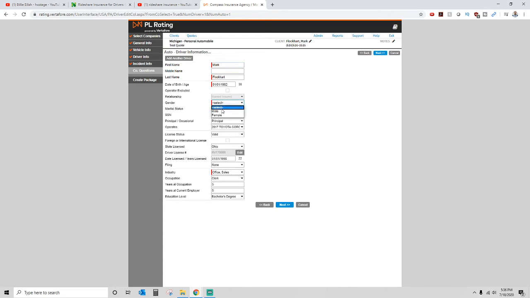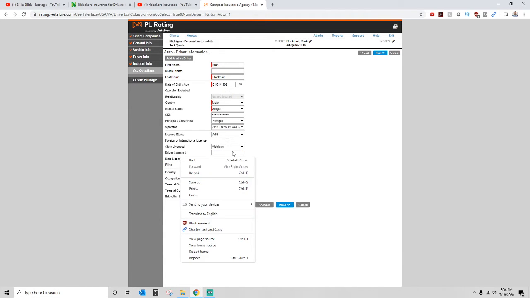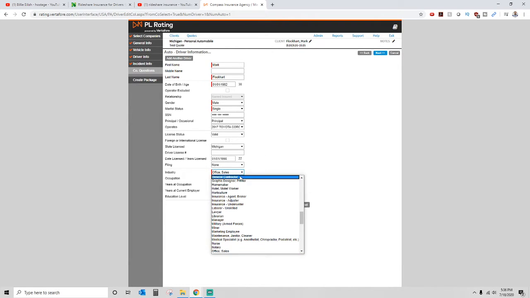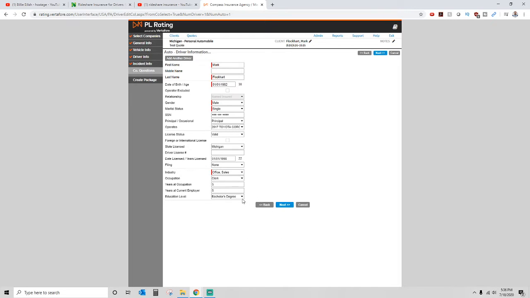Okay, so now my information, I'm a male, I'm single, I'm the principal driver, there's my car, I have a valid license. My license is, we'll say it's Michigan, and it pulled somebody random's license, so we'll just delete that out of here. It masks it, so that's not their actual license, whoever that person was. Occupation in a lot of states matter. In Michigan, it used to, no longer a rating factor. But for this example, we're just going to say I'm in sales. Your college degree could help you in some states. Once again, Michigan removed that rating. So bachelor's degree, whatever or not, it doesn't make a difference in my case.